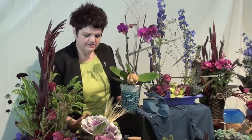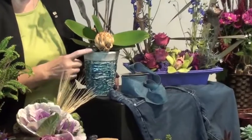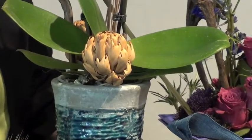Kind of the wood, I've got a recycled wood piece that it sits on here, and it just brings in that reuse, upcycle. So where we're using different wood products, pallets tie into this really well. Here we've got one of the blue ceramic containers. But you can see I've just added that natural touch using one of the dried artichokes in here. And so you've got kind of a contrast of the textures.